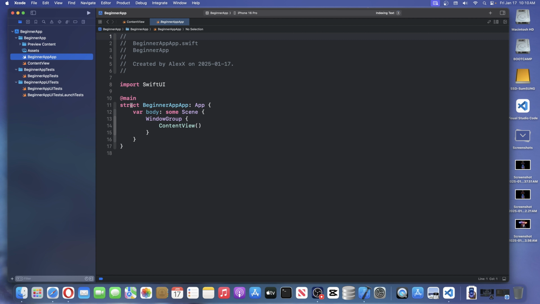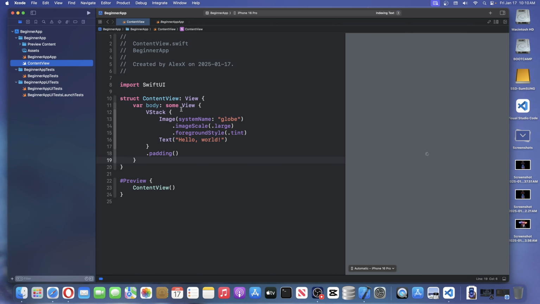This is the @main decorator, which says this is the start point, and your application name is BeginnerApp, which is inherited from App. See this body scene, which specifies the ContentView, which will be the root view. So this is your root view. In SwiftUI, on your screen, everything is a view.